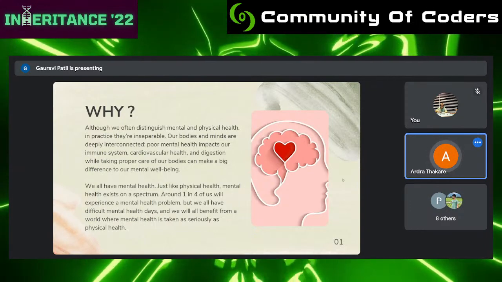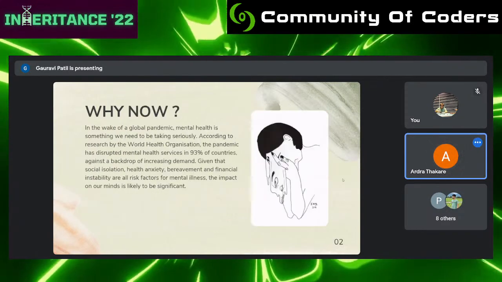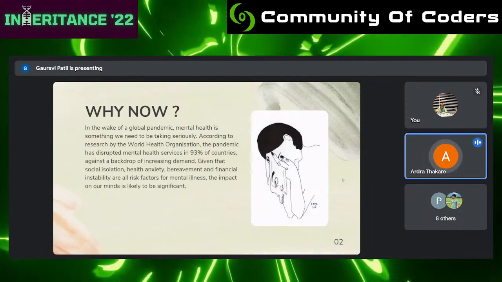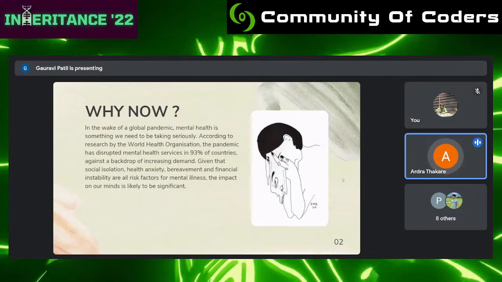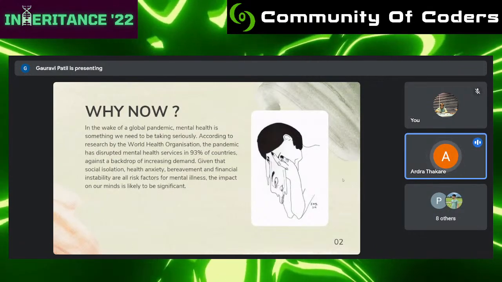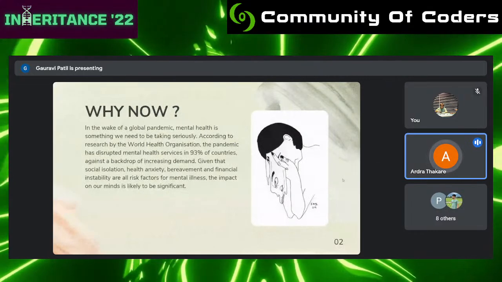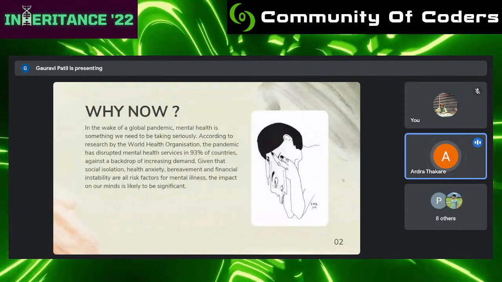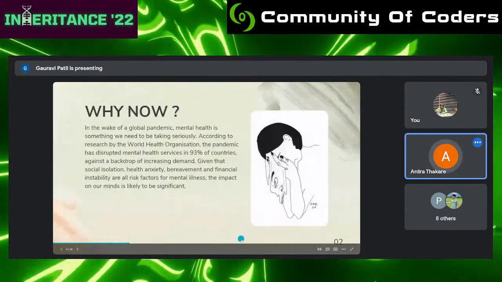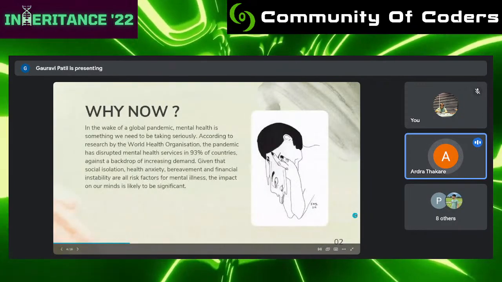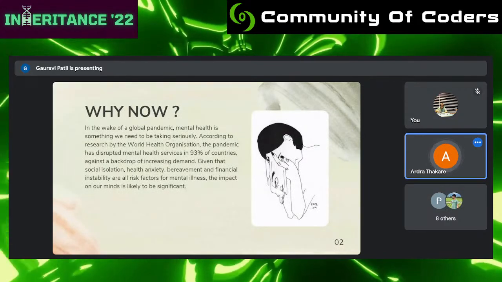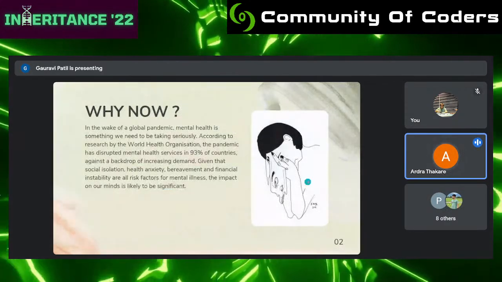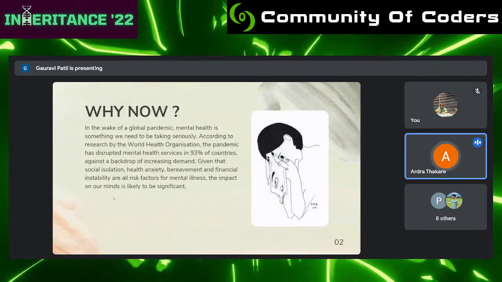The other thing is, why now? Up until 2020, everybody knew that yes, there is something called mental health, there is something called mental illnesses, and okay, that's it. But when the pandemic hit us, that is when people started coming closer to it. Either it occurred to them or, at a community level, we came in contact with people who were experiencing mental illnesses. So that is why we decided to come up with this idea.